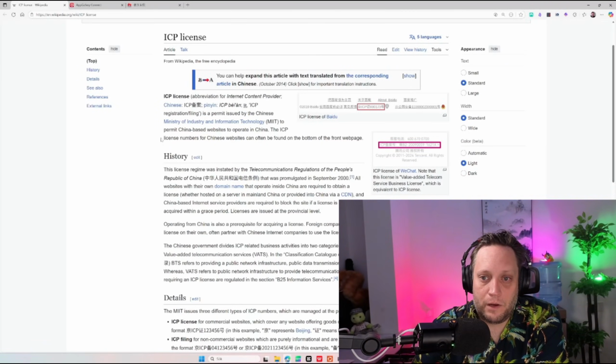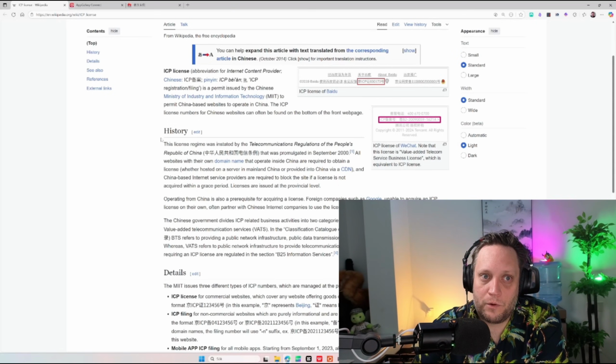But then comes the ICP filing. So the ICP filing is a license you need to have in order to release apps and websites in China. I know about this, but I didn't think I had to do it because my app is very limited. But they say, since I moved my backend to China, I need to do it.